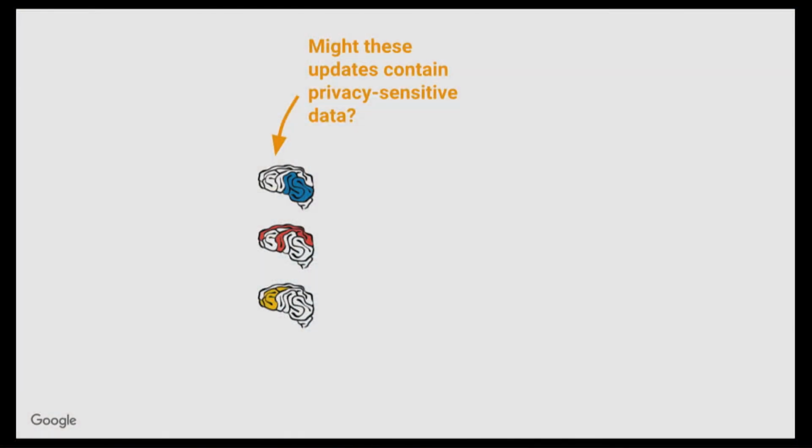So there definitely can be sensitive information in these updates. But already, before introducing anything new, we have two pretty important things going for us. One is that these updates are ephemeral. Unlike when you log training data to train models in the cloud, where you would typically hold on to that data for some amount of time so you could train different models, here we can aggregate these updates, apply them to the model, and then discard them immediately. So we never have to store them.